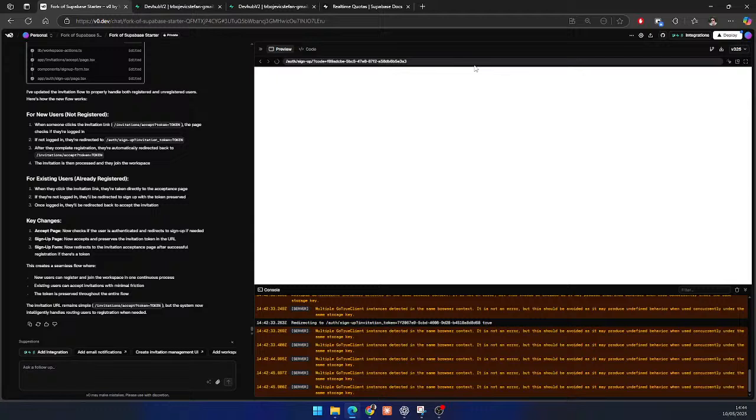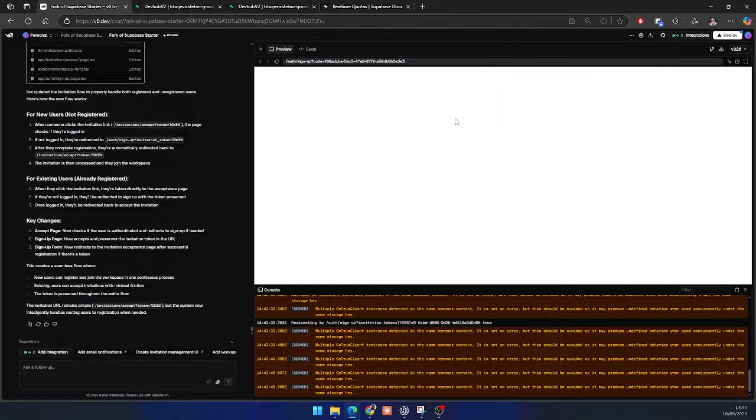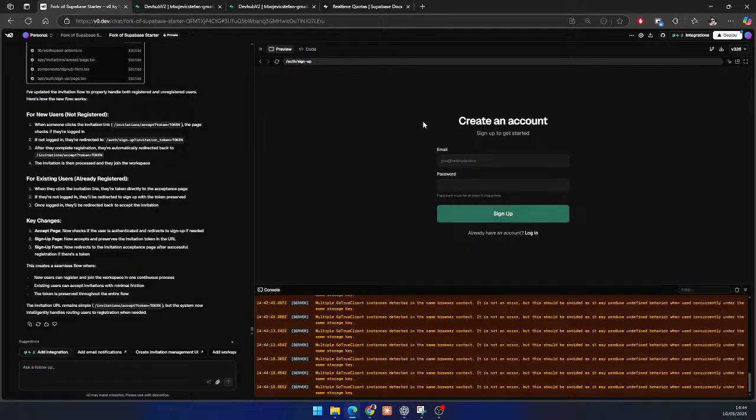But in the real life scenario, you would just click on the link and it would load everything in the table. But since it recognized that I should update the password, I think we are fine. So it means we should be authenticated.